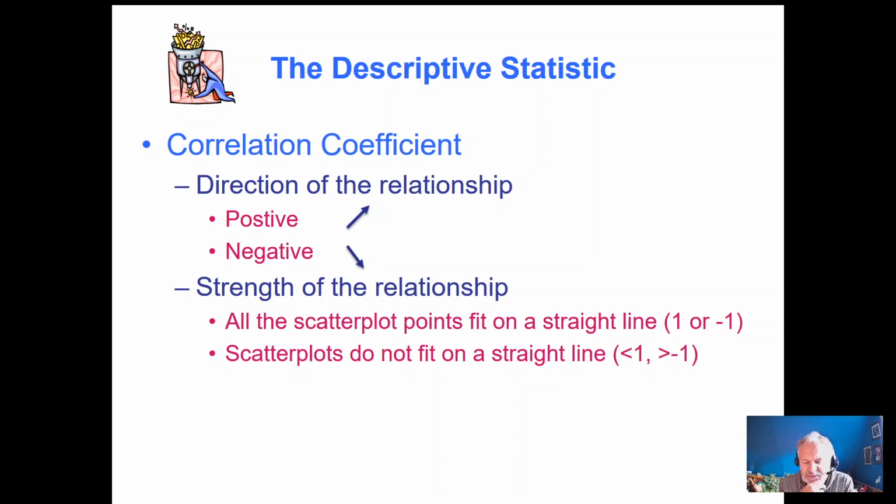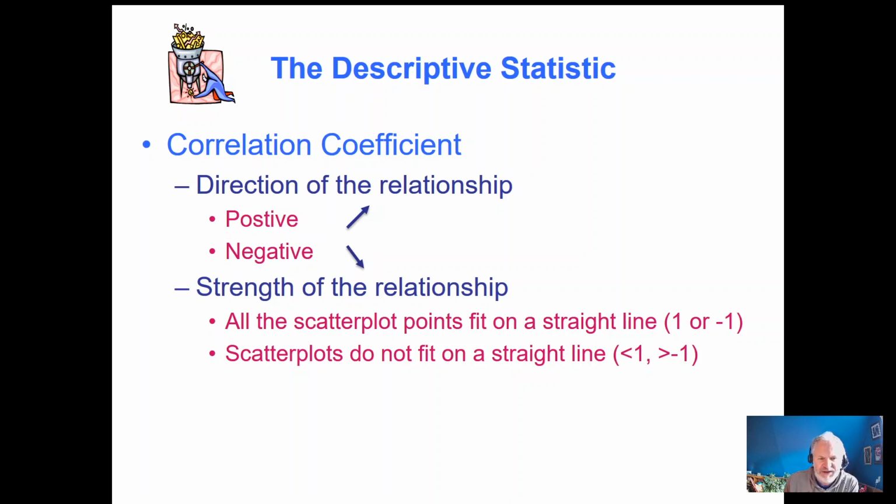And I also want to see what the strength of the relationship has to be in that metric. If all the scatter plot points fit on a straight line, I'm going to anchor that as a 1 or a negative 1. And that's the maximum. That's the highest and lowest values that a correlation coefficient can have, right? So a perfect linear relationship where the values fit on a straight line perfectly is a correlation of 1 if it's in the positive direction, and it would be negative 1 if that relationship and all the points fit on a straight line going down. In this case, it would be more money on food stores, less money in restaurants.